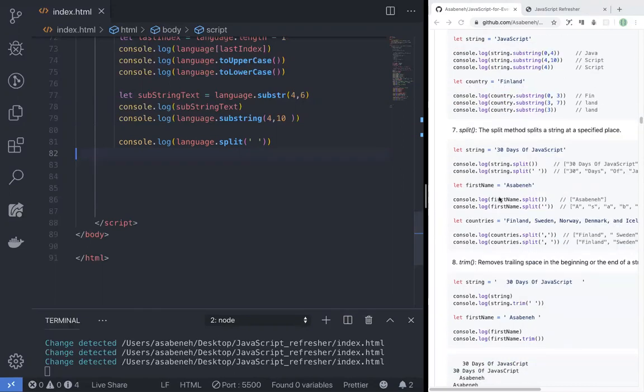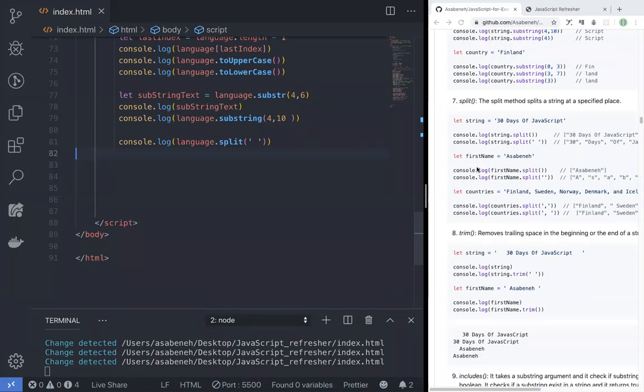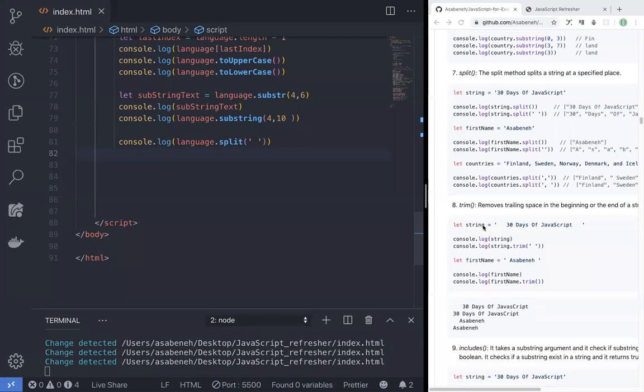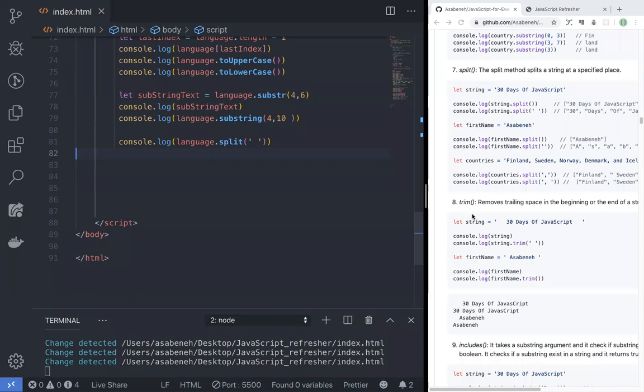Okay, so now where are we? Split, we saw split. It's very important, guys. All the methods which we are going to see seem so easy now, but when you start connecting the dots, that's the time you know how important these methods are. So don't undermine these methods. They are powerful. Everything you do is actually based on these methods, and that's why I'm paying attention and going through each of them. Now we are at trim.